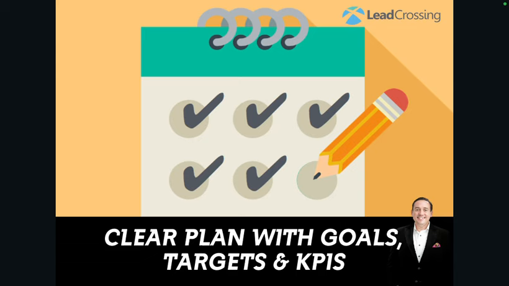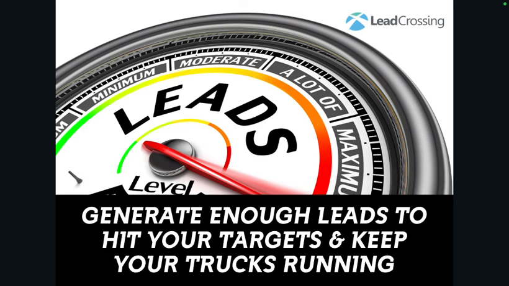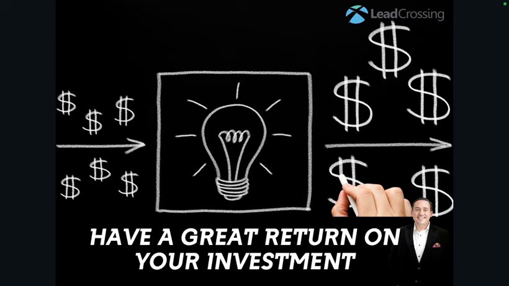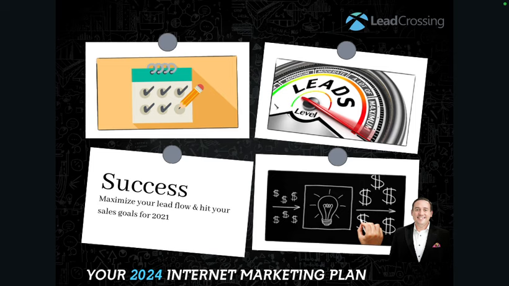So let's talk about the opportunity. The opportunity exists when you can put a clear plan together that has goals, targets, KPIs, all of the things that are required for real marketing plans. When you have those in place, that's when you can see success. It will help you generate enough leads to hit your targets and keep you moving forward. You can have a great return on your investment.